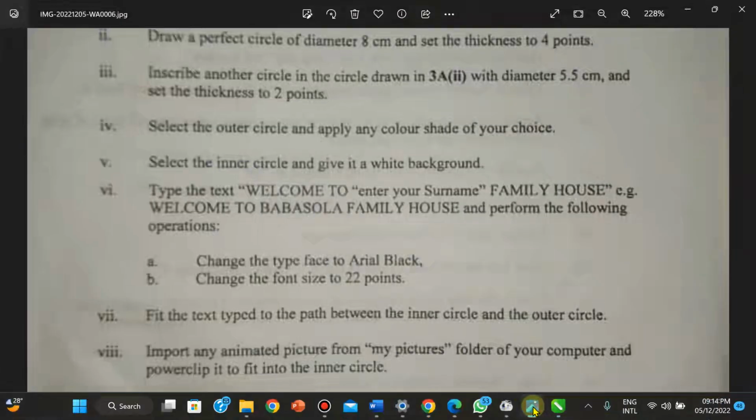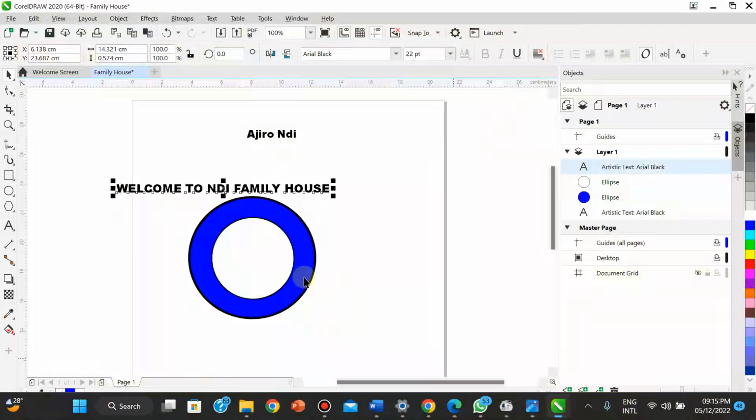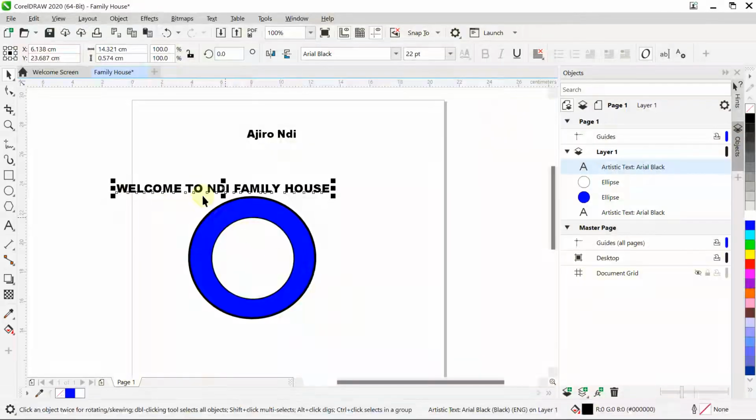Fit the text to the path between the inner circle and the outer circle. So it's going to be between this and this.